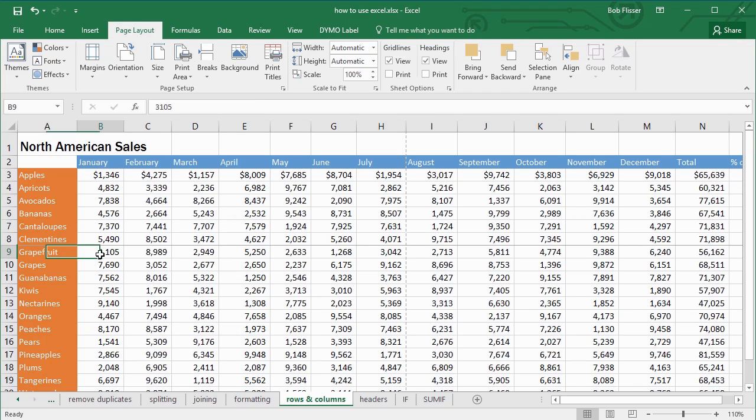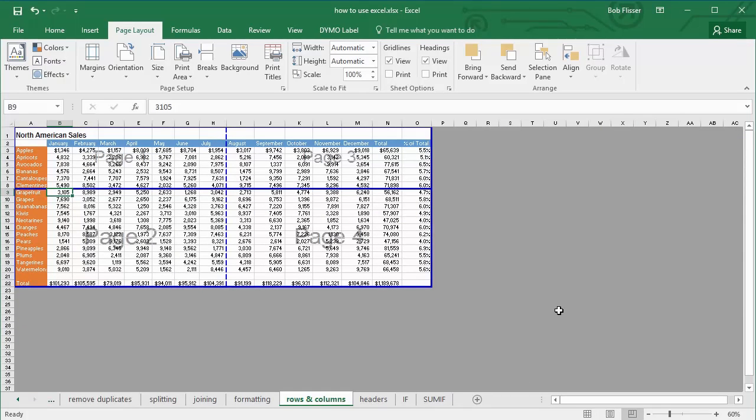Now, to manipulate them, if you take a look here down in the corner, you've got these three little icons here. This third one is Page Break Preview. Click that, and this shows you, first of all, dotted lines. These are automatic page breaks because that's just the size of the page. The solid lines are the manual page breaks.